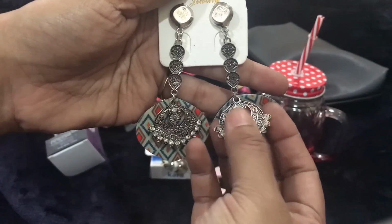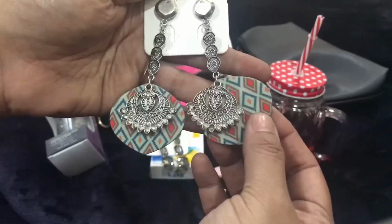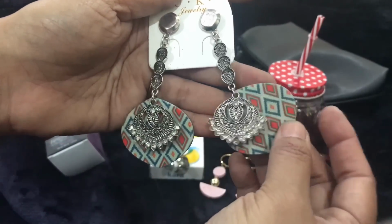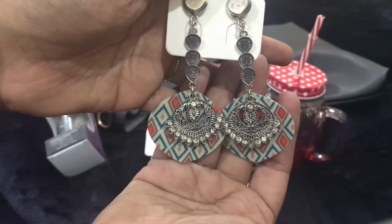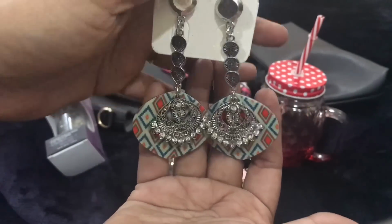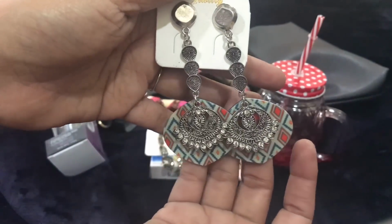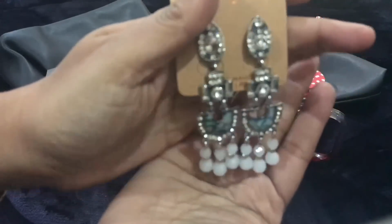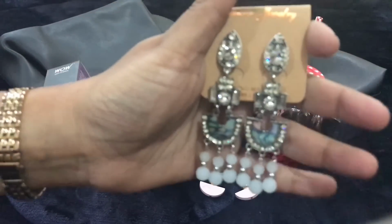And just look at the intricate design here. This is so beautiful, and the background which is given here, I think it's a fiber or a wooden thing. It is just enhancing the look to make it look so different and contemporary. It's really a long earring, and again something which I did not own ever before, and I'm so happy to get this. And a last piece of jewelry.